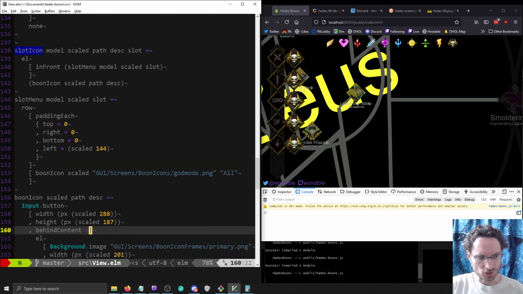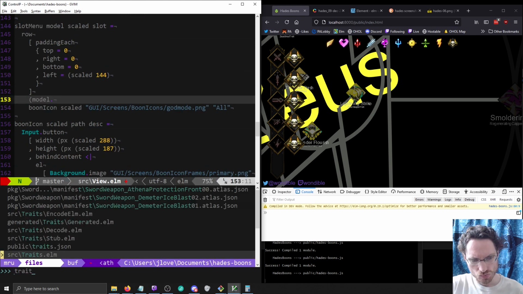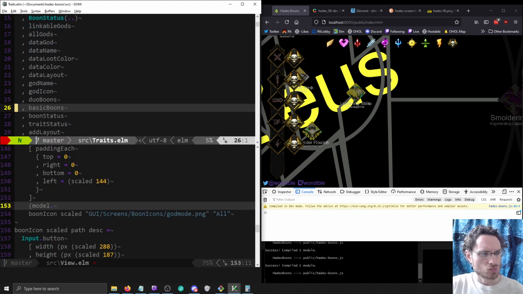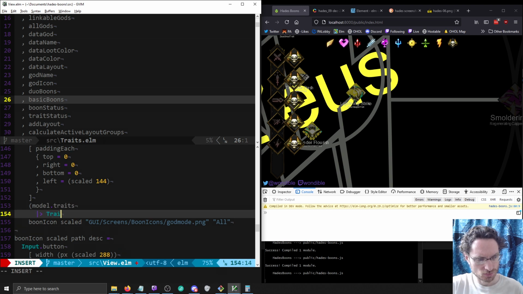All right, so what we actually want to do, this is only going to be in basic traits, basic boons. No legendaries or anything, no duos going to go in the menus.